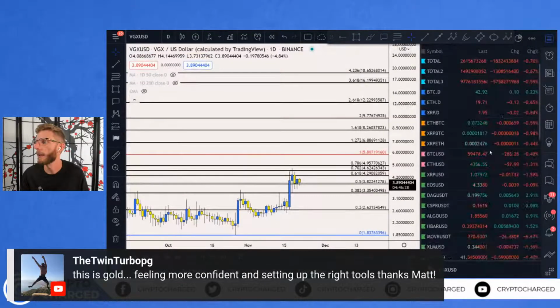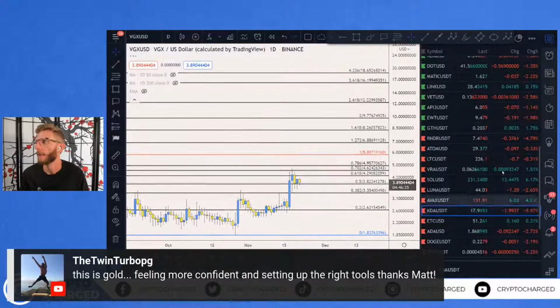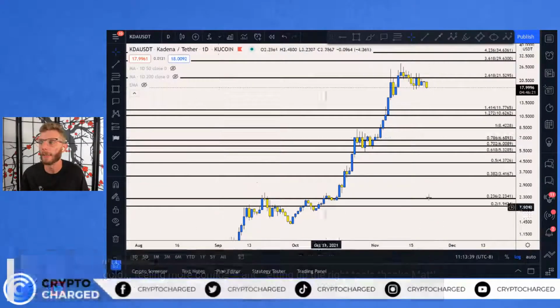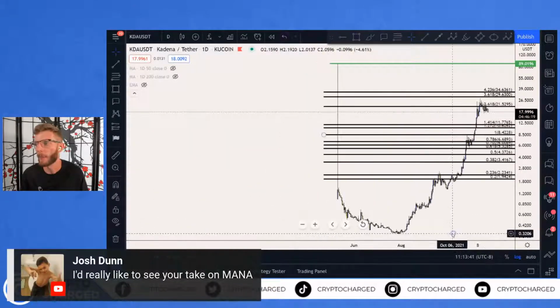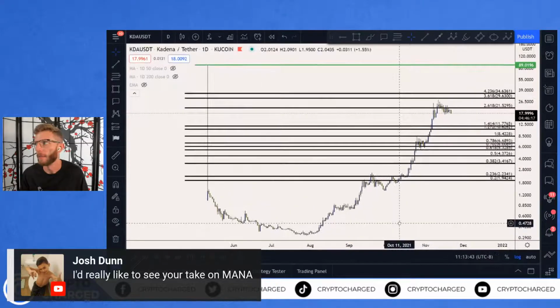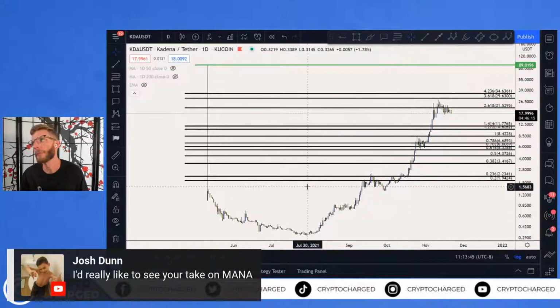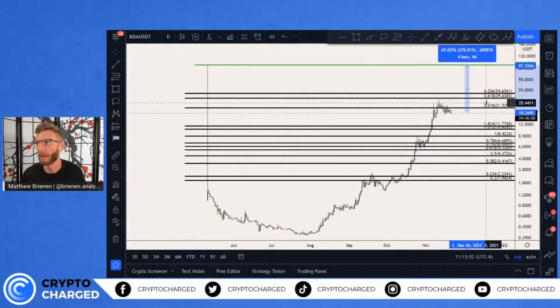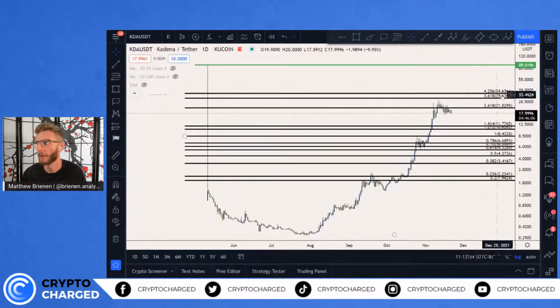All right, we've got KDA on here. Okay. So KDA, we actually covered this on a different stream. This is straight parabolic, right? There's a ghost wick that goes up to 89 bucks on KDA, but it may or may not get filled. That's like a 400% move up there. But the 4.236 tells us that we should take profits around $30 to $34. Okay. Awesome, Josh. Glad this is helpful. Chris, glad this is helpful.